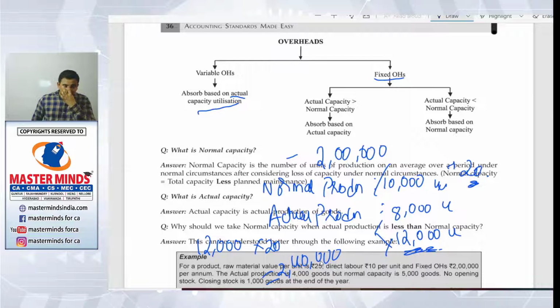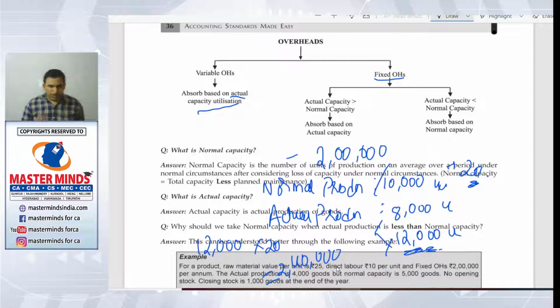Observe carefully. What did you say? Sir, as per normal production we have to allocate as per normal. Hence you have said the cost per unit is 20. Okay, accepted. That means totally how much cost will you record? 12,000 into 20, 2,40,000. Cost incurred is only 2 lakhs, but you will record 2,40,000. Is this correct? No. Something wrong is happening. Everybody observe here. It is not to be done in that way. You have to take the actual production. Like this, very clear.